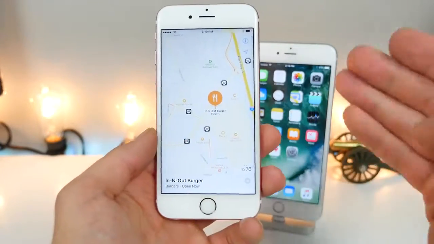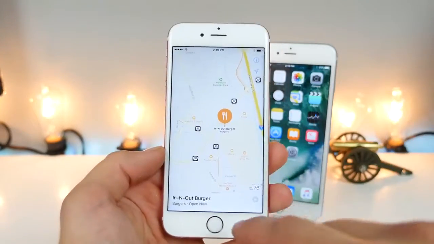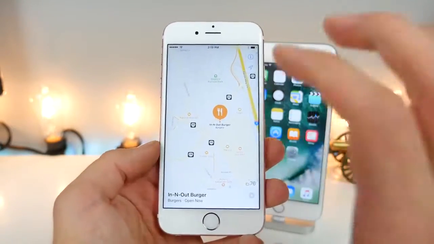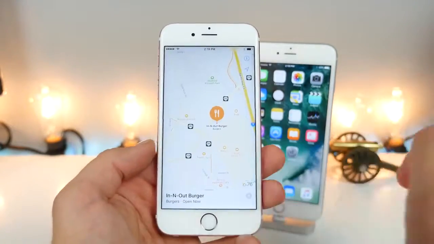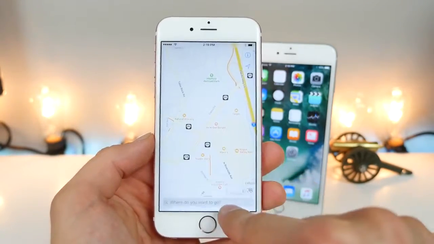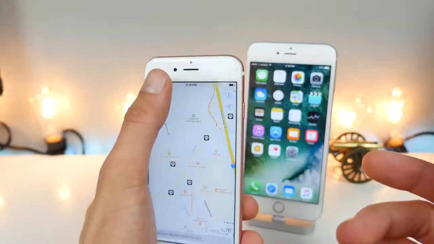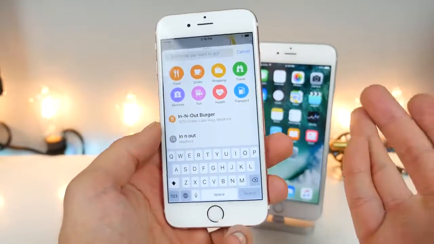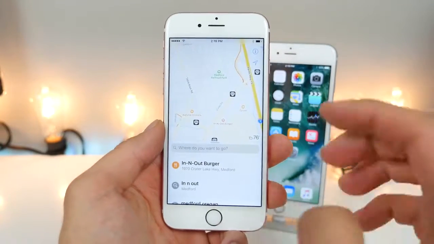Not only that, while you're driving with directions already set, you can get suggestions of close restaurants, close gas stations, and it'll actually tell you how long it will take and how much longer it'll add to the trip down here. So I like that they added the search button down here. As devices get larger, it's harder and harder to go up here, so having everything down here is a little bit easier. So I can't show you it, unfortunately, but Maps has certainly got a lot easier to use.